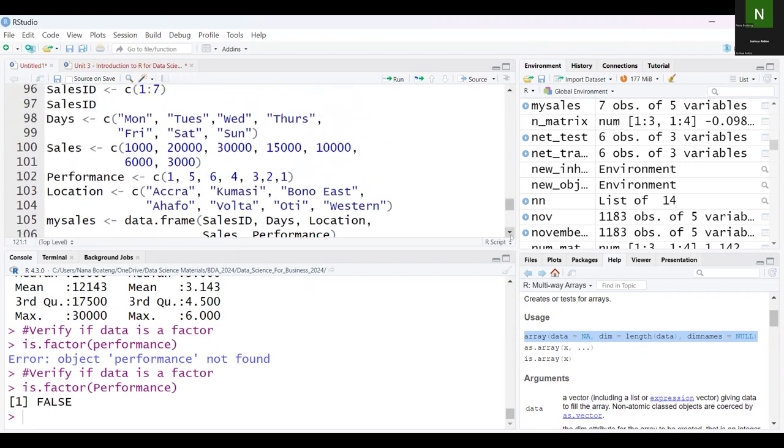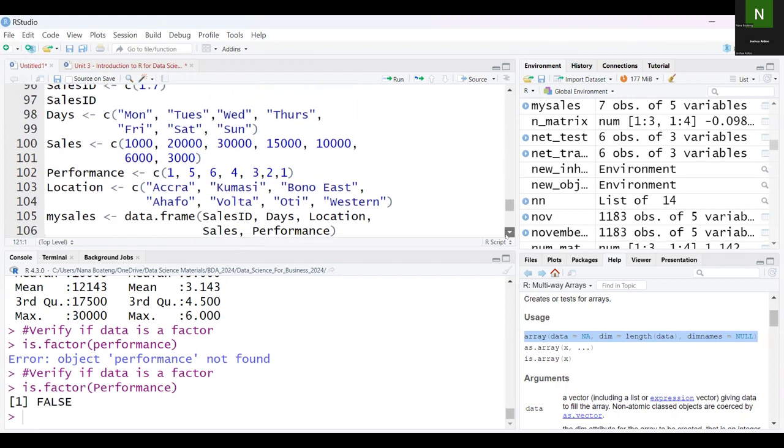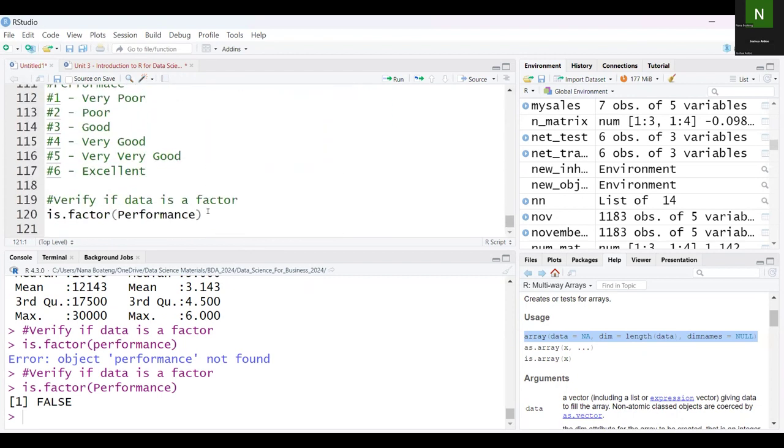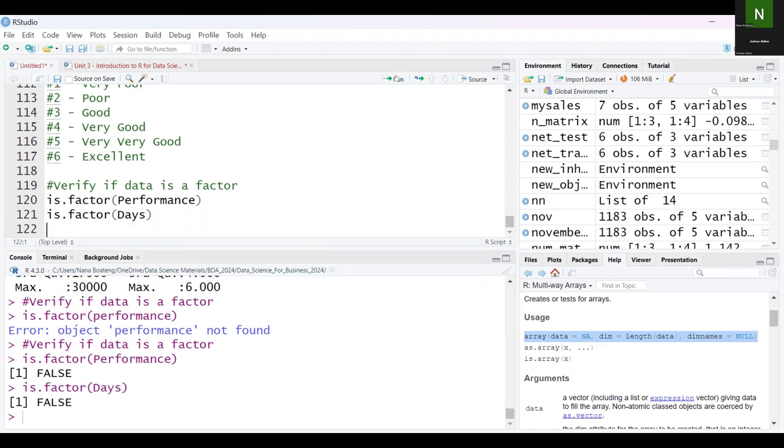Okay, let's see days. Days is also not a factor. Then change this one to days, and check if days is a factor. That one is also false.